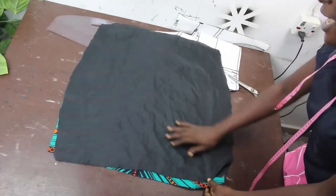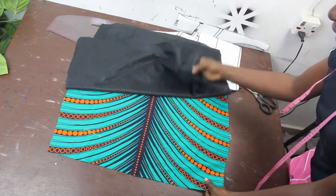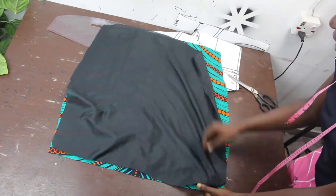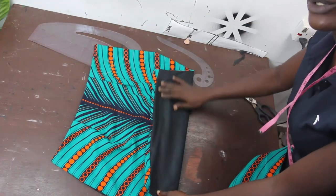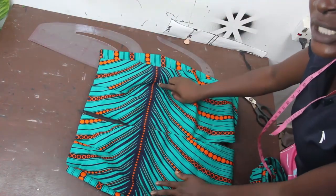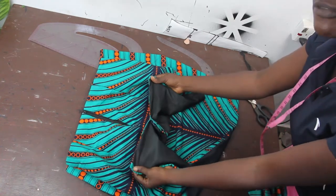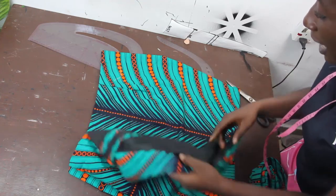So I've gone ahead to cut out my lining. I'm going to use my lining to turn the skirt. So after turning it, I'll show you guys what it looks like. I've gone ahead to turn it with lining. This is the front block, and for the back block, I also turned it with lining, fixing my zip, and I left about 7 inches for my slits. So this is what we have.